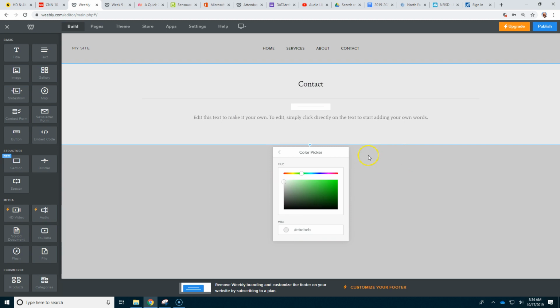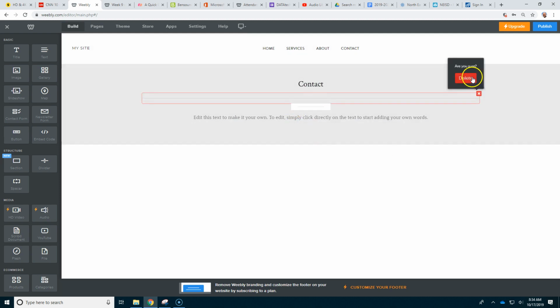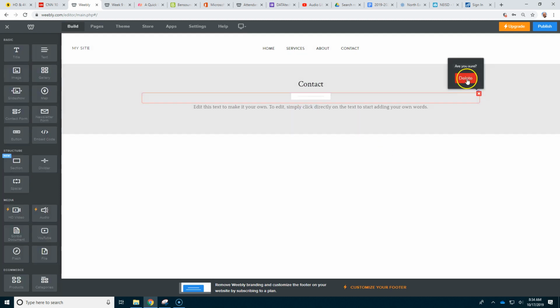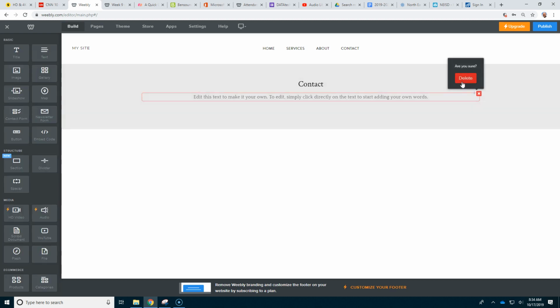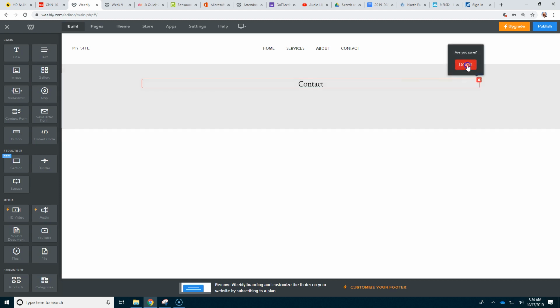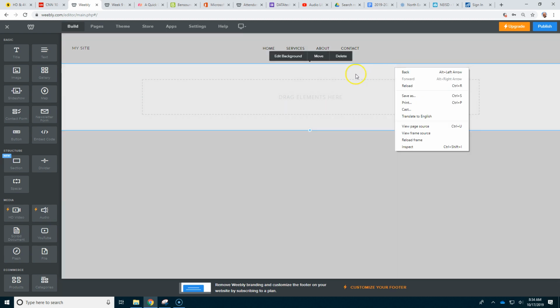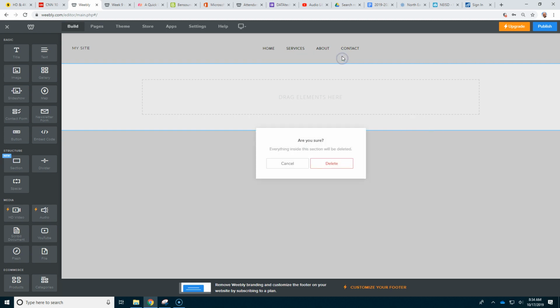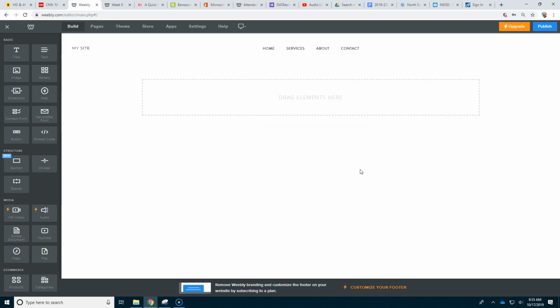Let me change it back to white real quick so we can easily delete all the parts. It's like taking apart your mom's toaster so you can figure out how it works. Fortunately, you don't have to put it all back together, but you do have a section here with no elements on it. It is possible to work with sections. You can move them and delete them, at least if you have more than one. You can't delete the last one that's on a page or the page wouldn't exist.